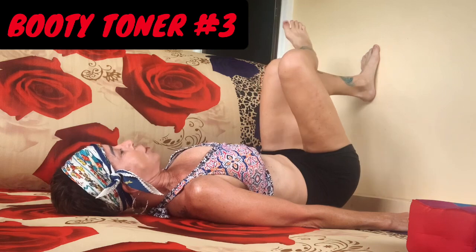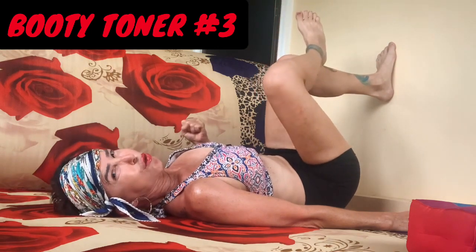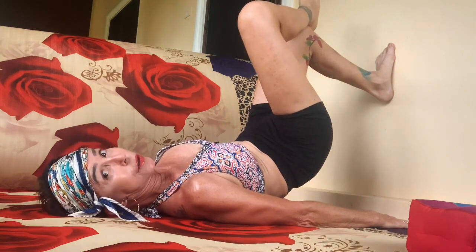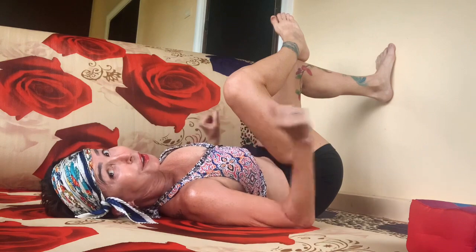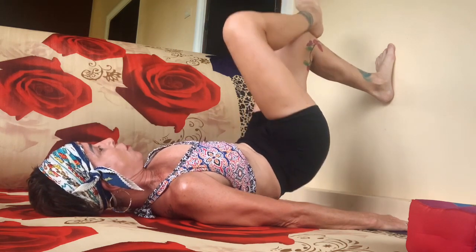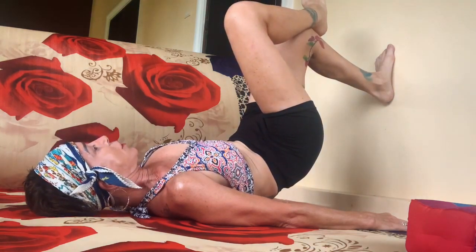Now we're going to bring our right leg onto our left knee, and focus on the left leg. Whatever leg the foot is rested on, that's the one you're really going to tighten. Lift off, suck your belly in, get your chin away from your chest, tighten that left butt cheek — five, four, three, two, one. Come down. Always do even reps on both sides so both your booty cheeks are looking good. Lift off again, get a nice vertical plane going — five, four, three, two, one. One more: tighten that left butt cheek really tight, five, four, three, two, one. Come down, switch out.